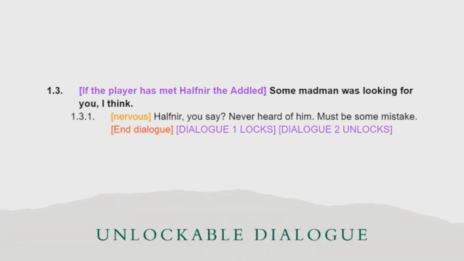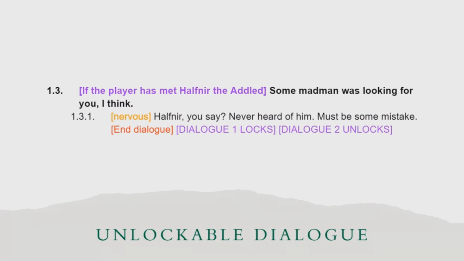But if you have something like if the player has met Halfnir the Addled, which is an event, they can say, some madman was looking for you, I think. The NPC can get nervous, and the next time the player interacts with the NPC, the dialogue itself will be completely different.